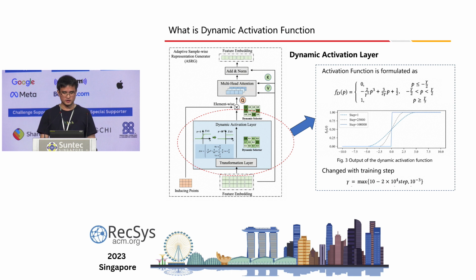Okay, there are many ways to achieve the dynamic activation layer goal. Let me introduce the method we used. Our way is simple. First, we input the features into an MLP, and the activation function used is shown in this figure, which is a three-stage function. The middle stage is a third-order polynomial, and its gamma parameter is not a fixed hyperparameter, but a value that decreases with the training steps. As the training steps increase, it collapses into a step function, as shown. Then the output of this network is a binary vector.